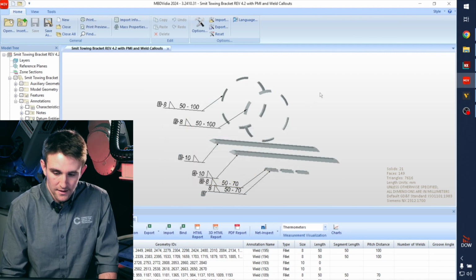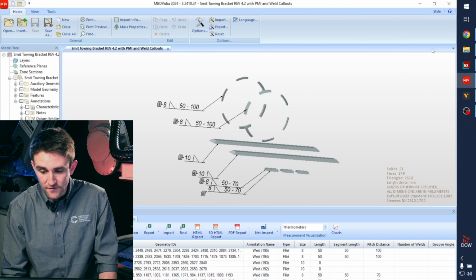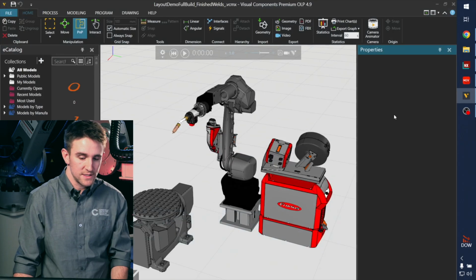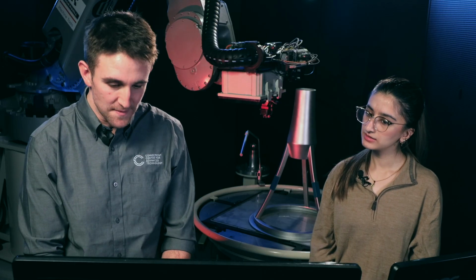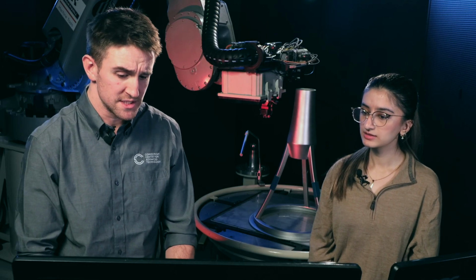Okay, great. The next thing we want to do is now hop on over into Visual Components. Visual Components is a software that's primarily used for manufacturing sites in order to do simulation and automation. In this case, we're going to use it to automatically program our robot to create those welds. So I see that you started with a visual robotic system already set up. Is that necessary? Absolutely, yeah. So what we want to do is we want to simulate our manufacturing environment. That way the program can use the kinematics of the environment in order to create that program for us.